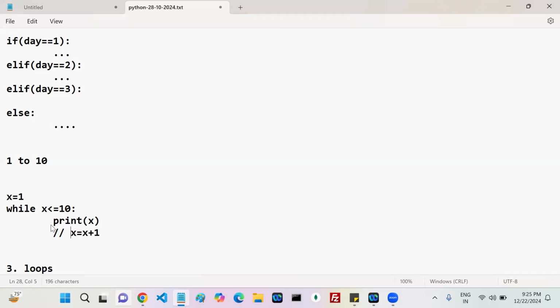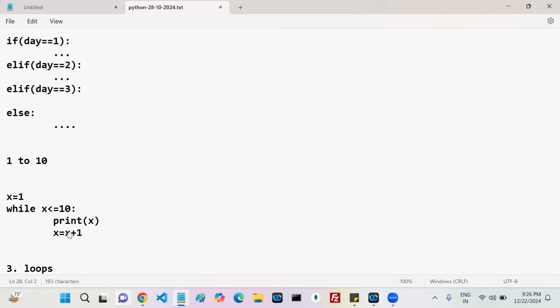It goes into an infinite loop. It keeps printing the x value as 1, infinitely, right? Infinite loop. The x value is always 1, it's one only. Yes or no? Okay, so it's an infinite loop.